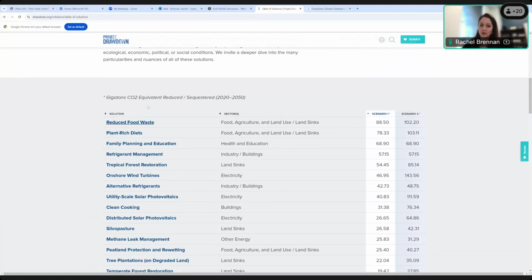So that's saying, what you eat is more important than the type of car you drive or choose not to drive. That is absolutely true, right? So our food has a huge impact on global warming. And you can see there as it goes down, health and education, very important.